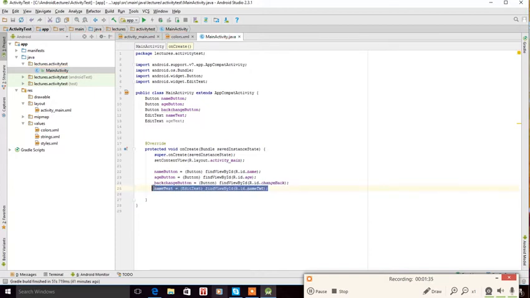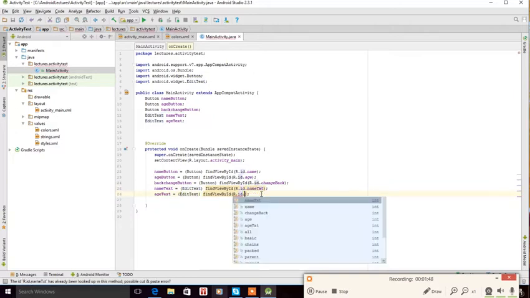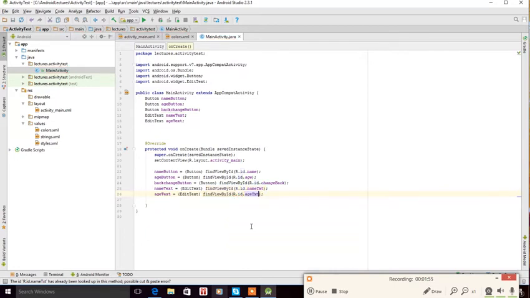Now simply copy paste it, and name this to age text, and then retrieve the age text edit text view from your main layout.xml file using the findViewById function.